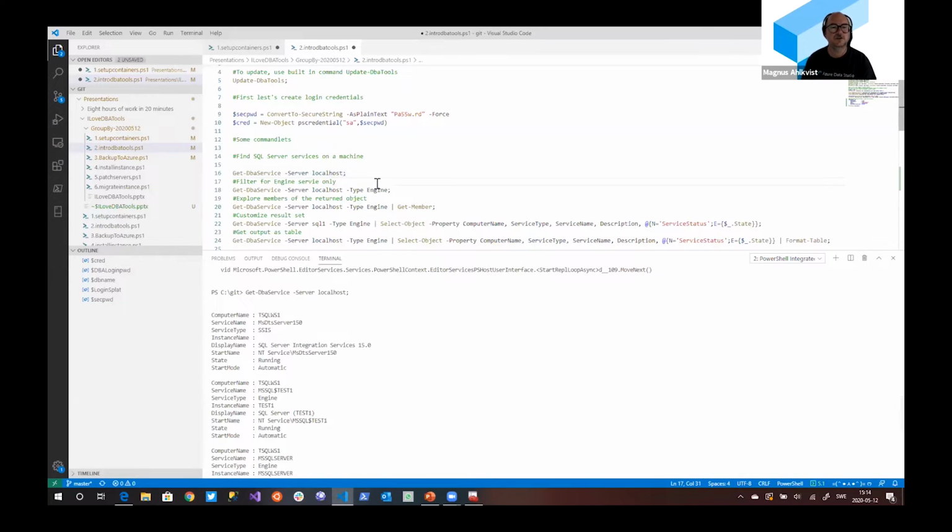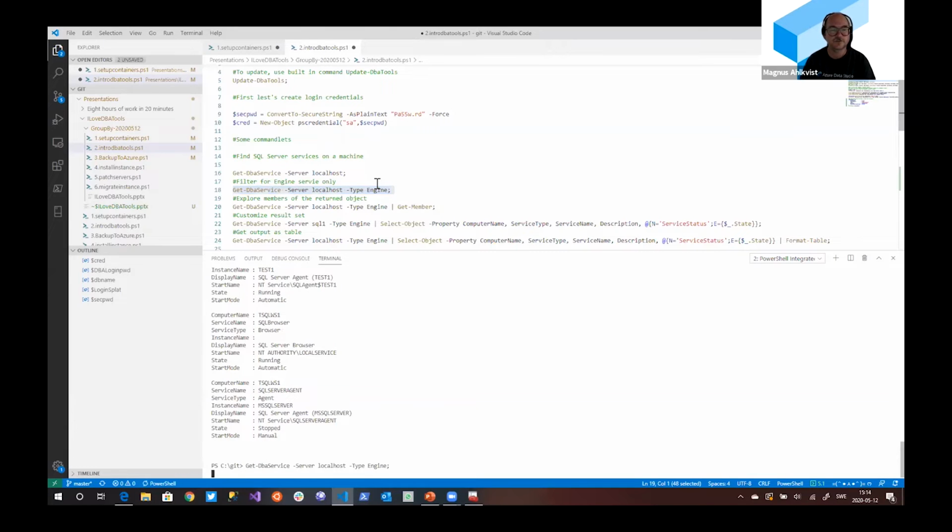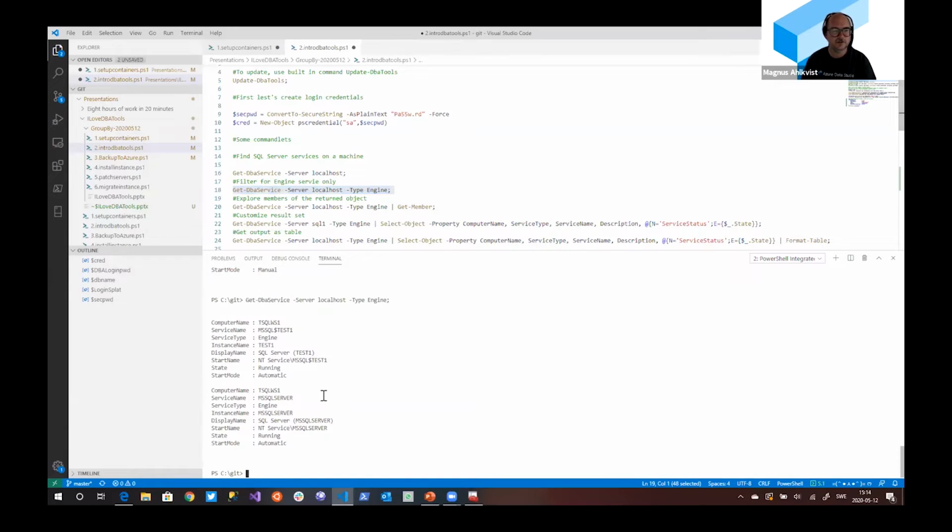You can put some filters on. For example, I'm only interested in the database engine service, so I use engine as the parameter for the type parameter, and then I'll just find my named instance test1 and my default instance.